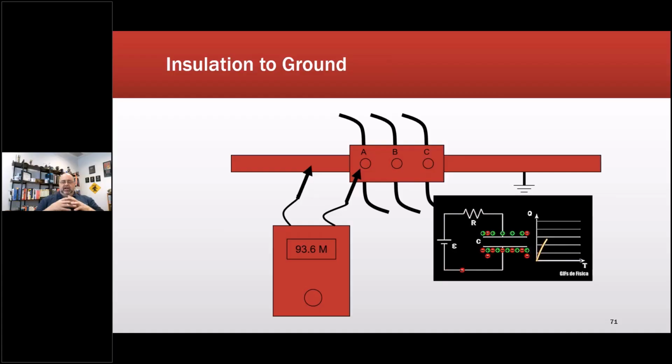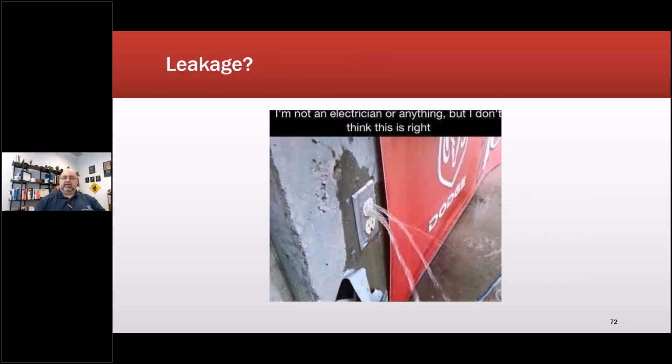So here's what you have to remember. Regardless of how I do it, I've got to do it that way each time. And it looks like I'm hanging up a little bit again. Probably because of the animation. I'll get past this real quick. So when I go from, say, any one phase to ground, if I'm going to do any trending, I need to do that consistently. If I tie them all together to ground, I'm going to get a different result from that. Okay, there we go. That's what it was, the animation. My system is not liking animations.